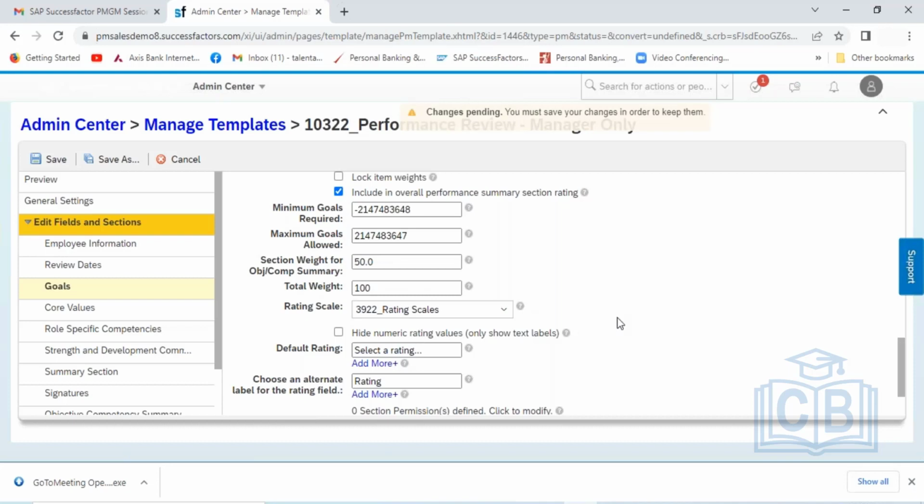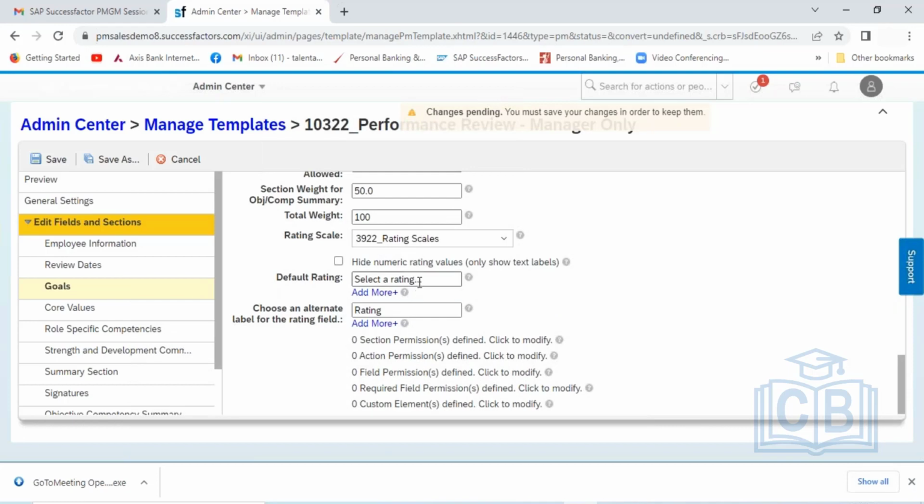Okay, then again coming here, default rating, selected text rating. When I told you there is a rating scale of 1 to 5, so 5 stars are there, 1, 2, 3, 4, 5 stars. In front of these 5 stars, you can find a text called selected rating. Automatically it will be coming. So you can bring the cursor on the star and give the rating. That option will say that you have to select the rating from here. Why is it coming? Because you are specifying a text here. If you want to add a separate text, you can add your own text also. Then you have this choose an alternate label and you have these particular sections.